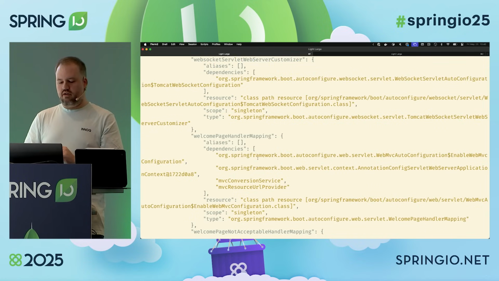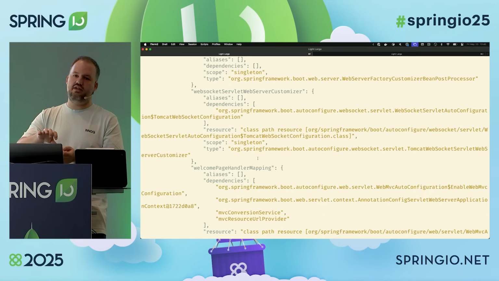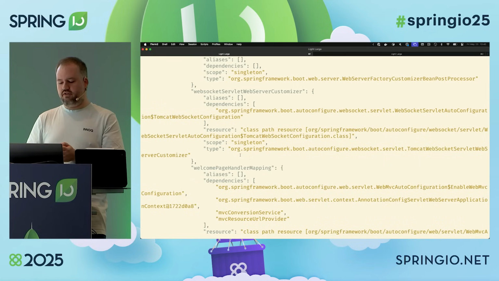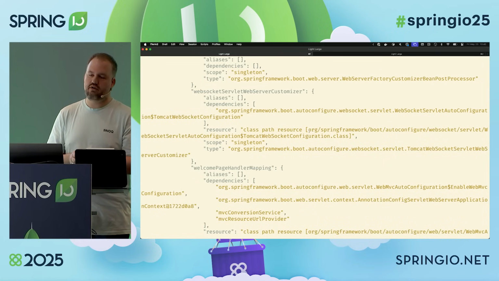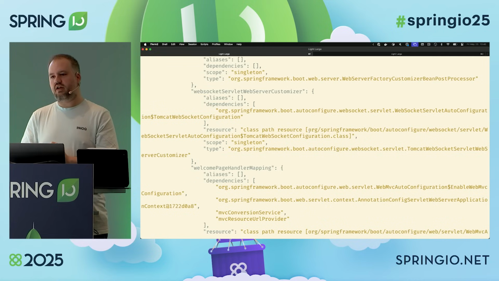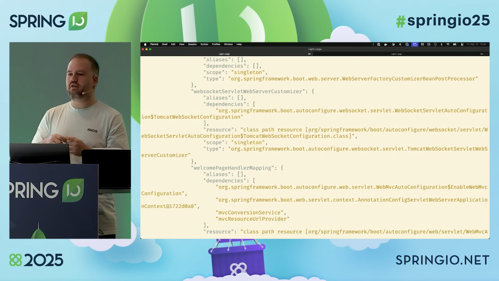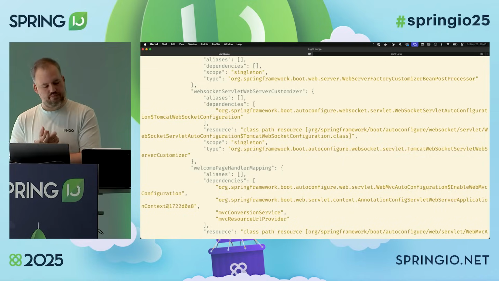And sometimes you explicitly don't want specific beans to be there, and then you can check here, is it available? And if it's available, you often get a hint where it was picked up from. That's pretty useful if your application does not behave the way you want, and you think, oh, that's because of a bean missing or a bean too much.